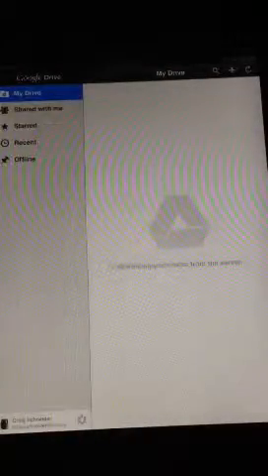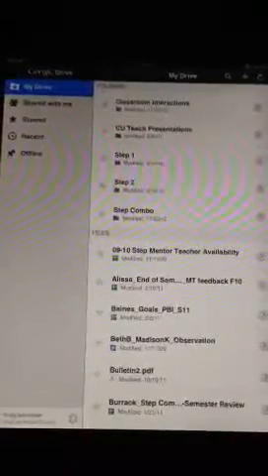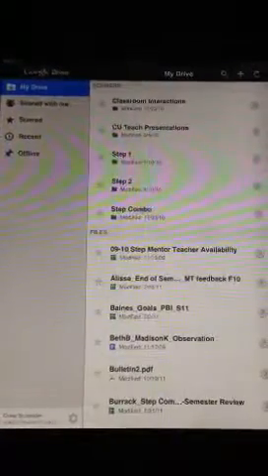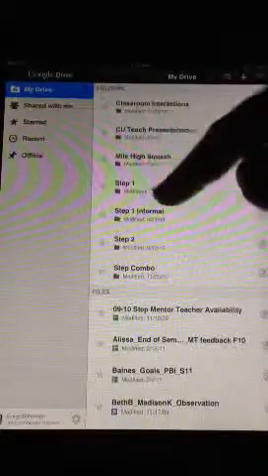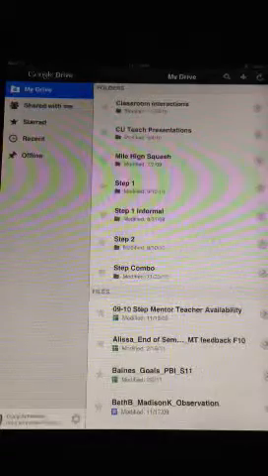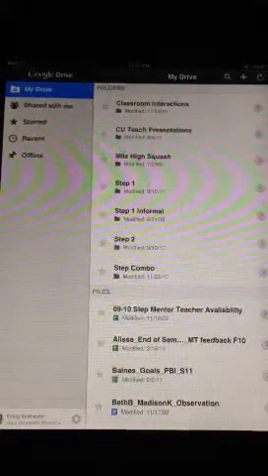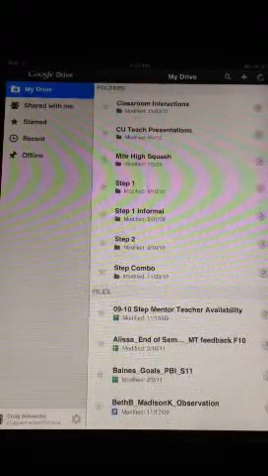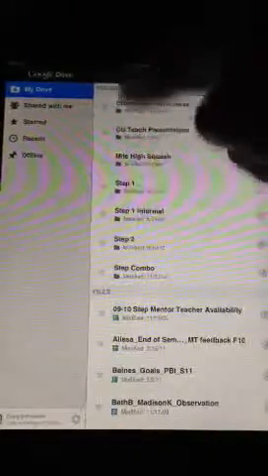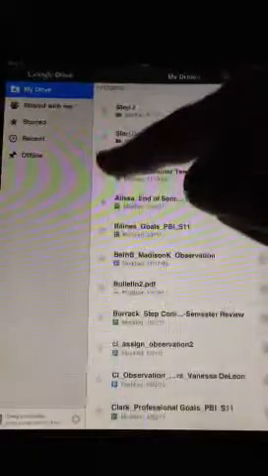Okay, so as soon as you get in with your password, now you are in your Google Drive My Drive folder, which is the folder that houses all of your files and folders that you created or owned. And so let's go and check out some of these features here. So it's got your folders organized at the top and your files at the bottom, and these are all alphabetized.